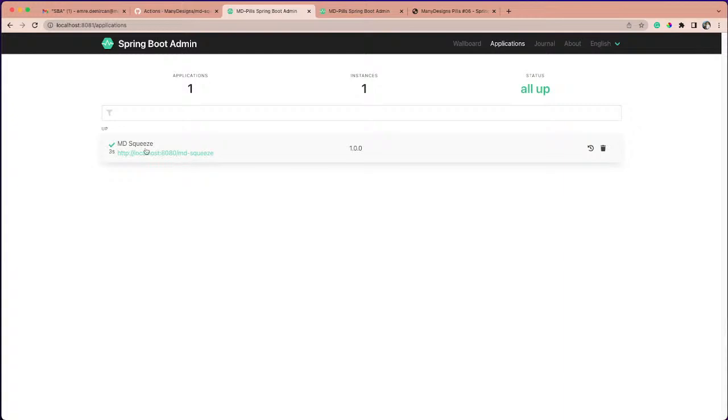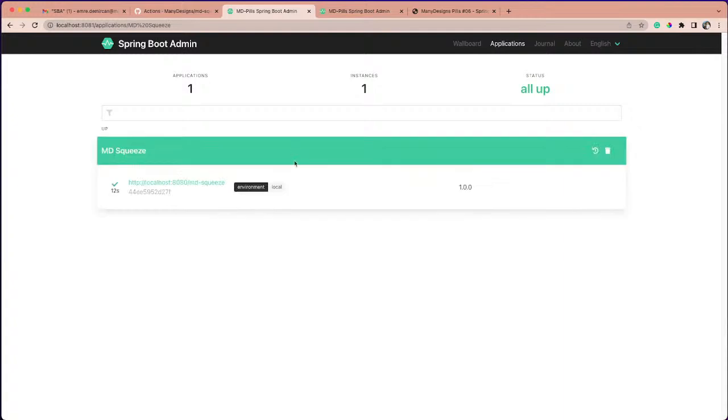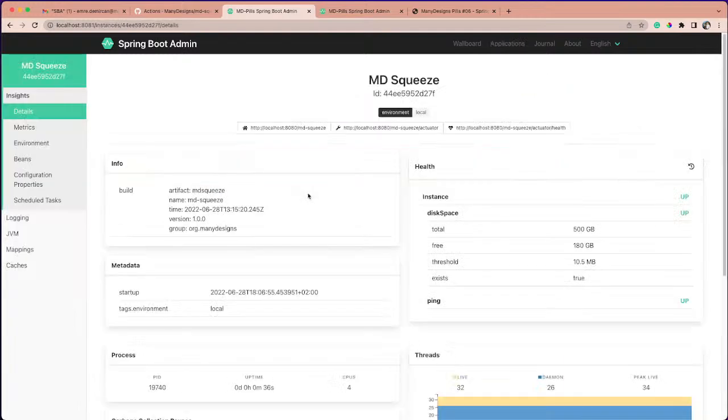Here we are. It's called MD Squeeze, and it's just running on 8080 in localhost. We can see the version.